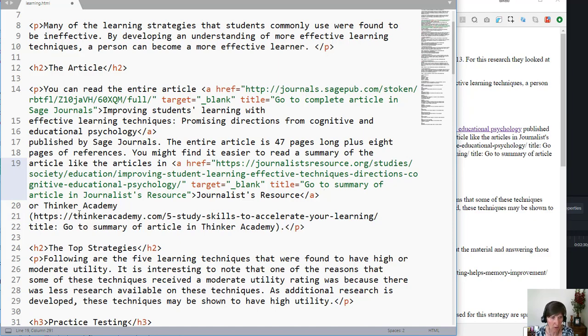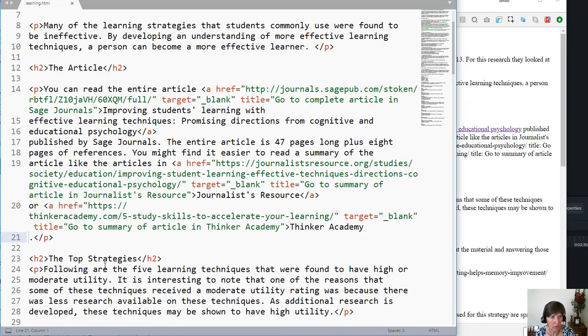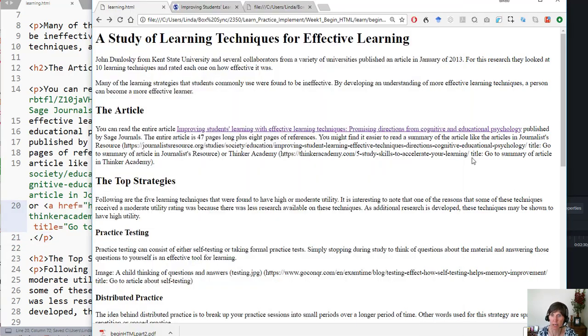Okay, one more. Go ahead, I'll pause and finish this last one, and you go ahead and do it on your end. Okay, now I've added those 3 different links that are inside the paragraph, and notice that they're all the way inside those paragraphs. Oops, I forgot my closing A tag. That would be bad. Make sure you get both the opening and the closing. There you go. All right, make sure that opening and closing are all the way inside. When you're nesting, you need to make sure that both the beginning and the end are all the way inside.